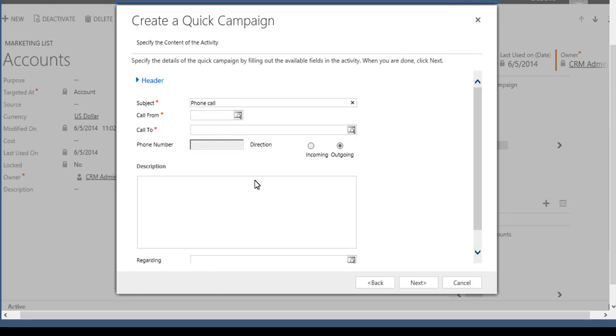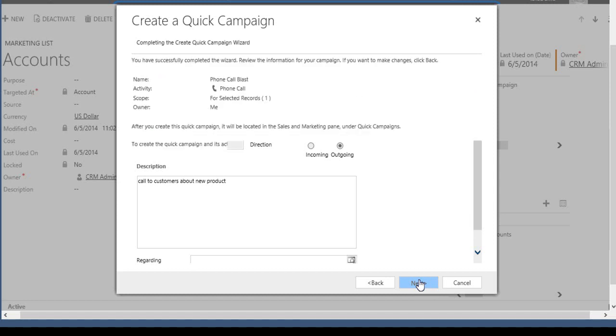And we might put a description in here. Call the customers about new product. Now you'll also notice that the phone number is grayed out as well as the regarding. So all of that is going to be filled out when these campaign activities are created. So I'm going to go ahead and hit next here. And this is telling me that it's creating the quick campaign. And I'm going to hit create.